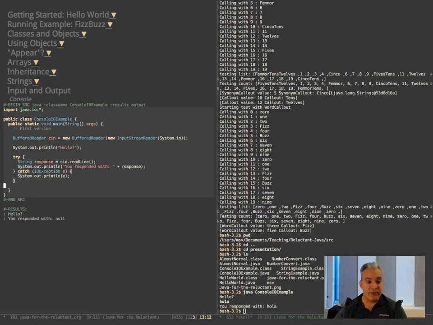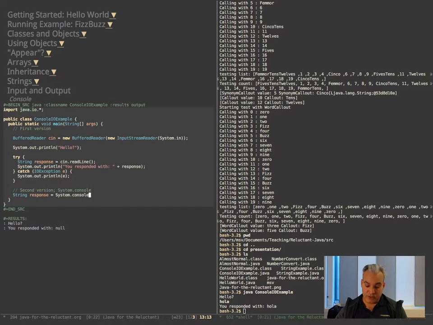Now let's go for the other way of doing it. Just like System.in and System.out, there is an object called System.console, or a variable which points to an object, which allows me to do things from inside there. So since I'm out of my block, I have to redeclare my response string.